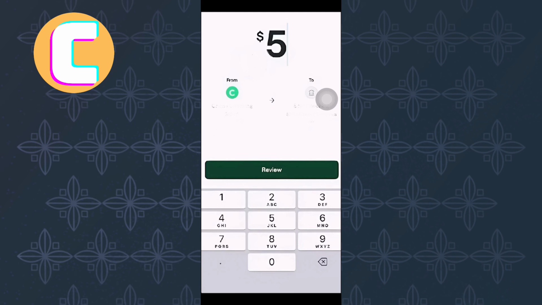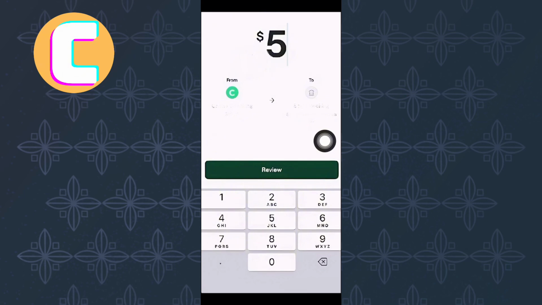You have to first enter the amount you would like to move. Also, there are two more important options. There is this option named From. This option is the one that you are supposed to use to choose where you would like to move the money from. For our case, we will choose our Chime account, just like you can see here, because we aim to withdraw money from Chime.